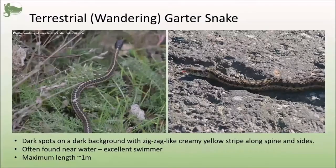A cousin to the common garter snake is the terrestrial or wandering garter snake. Contrary to their name, these snakes are actually very good swimmers and love being in the water, and they're often not found too far away from water. At first glance, given their darker patchy coloration, they could be mistaken for a small rattlesnake. However, they do have pale creamy yellow stripes similar to the common garter snake, but a little paler — you can see that very distinctively in the left-hand photograph. They're usually relatively small and thin, and obviously won't have a rattle.